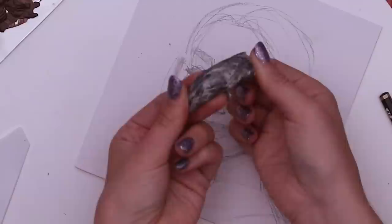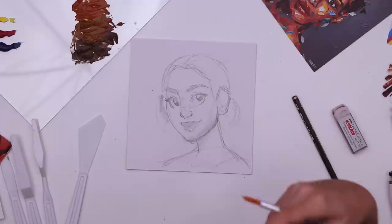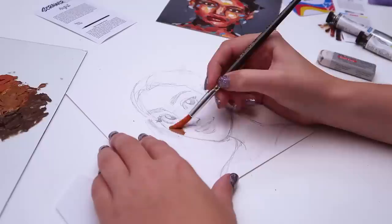I think I'll start with the paint brush. So we'll try to get colors where we want them and blended if we're blending. And then we'll go on with the more blobbies. Okay, I'm gonna start with the mid-tone. Just kind of cover over the whole face. Probably need a couple layers.